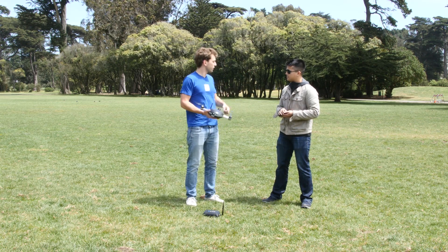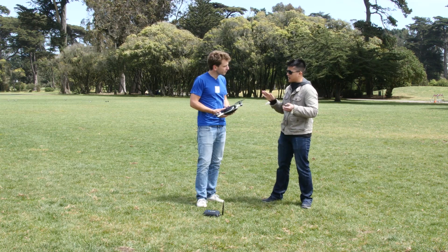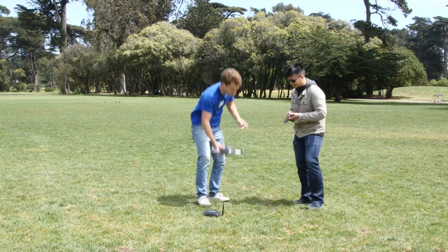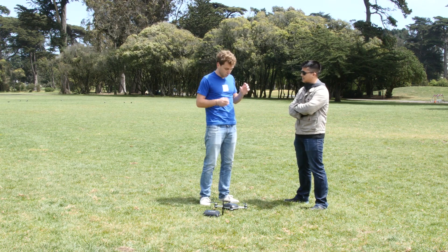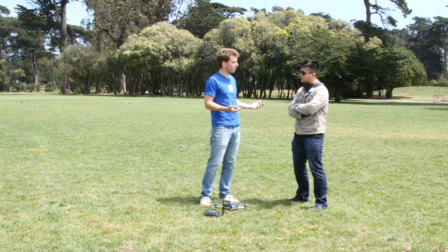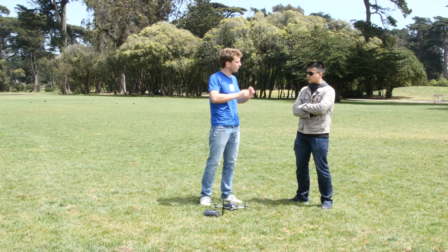You can go surfing with it, go in the water — no problem at all. The tracking device has sensors that know how you're moving, so if you're in the air, Lily will detect that movement and do a slow-mo right there for that specific moment. One cool application is a snowboarding jump — you're about to jump and Lily captures the moment when you're in the air and slow-mos that specific two or three seconds.